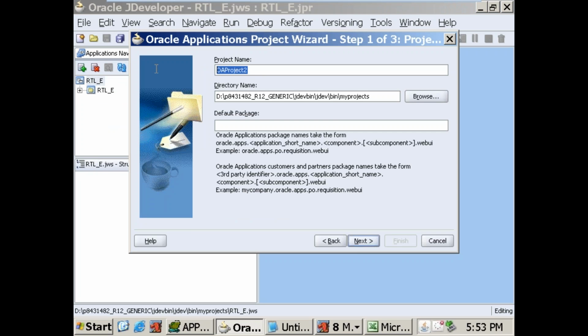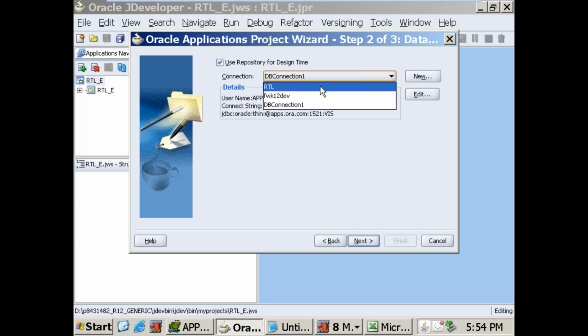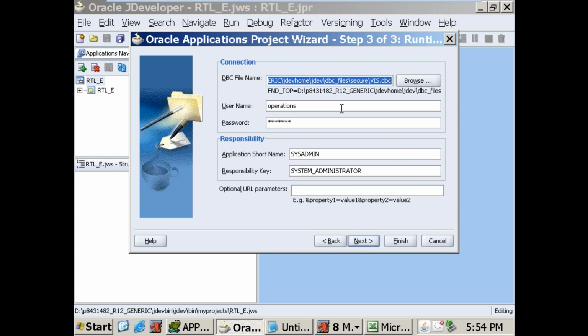For the project, you have to give the name of the project, RTL_E1. The folder is oracle.apps.po.requisition.reviewer. Then the database connection details.